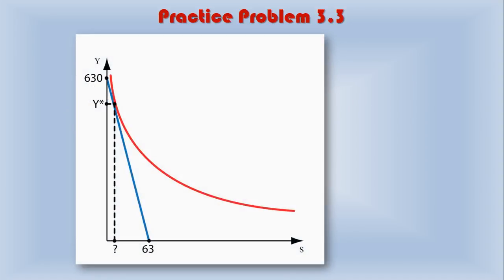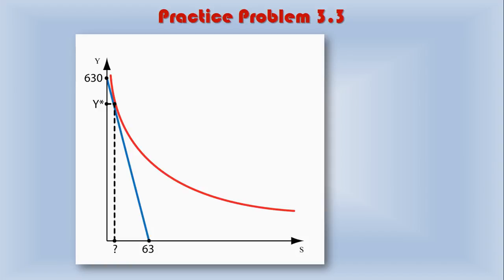So here is the highest indifference curve that the consumer can consume on. It's going to be the one that's just tangent, just touching our budget line. And so at that point, that's going to be the optimal consumption bundle. So at that point, there's going to be some leftover money, and there's going to be some amount of movies that are consumed that are going to be the most that this person is willing to consume, given the preferences embodied in the utility function, which is partly reflected in the indifference curves. All right, so we need to figure out what this is, what S is. That's what we need to figure out.